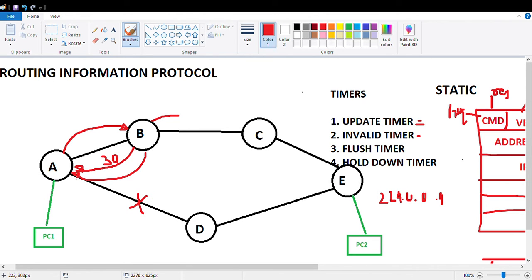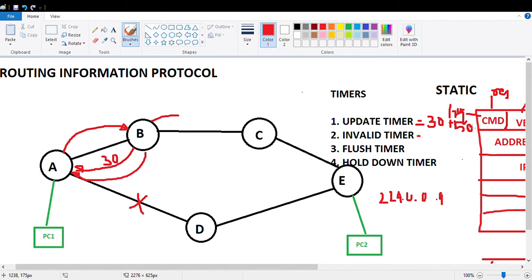It will know because there is no update from D for the last 30 seconds, so it will mark this route as invalid, but it will not converge here. It will wait for 180 seconds. Already 30 seconds have passed waiting for an update, so it will wait for another 150 seconds.